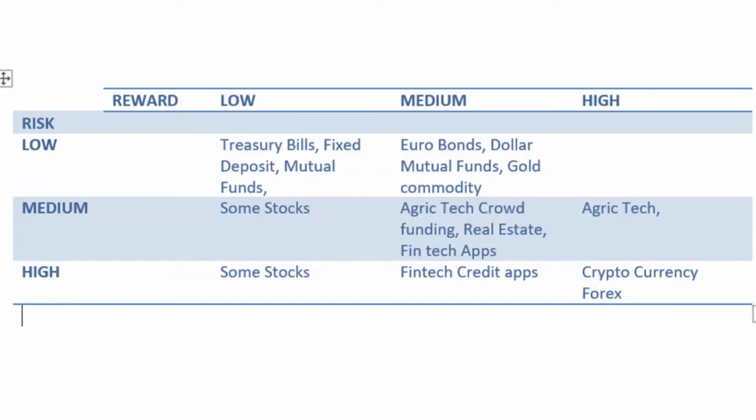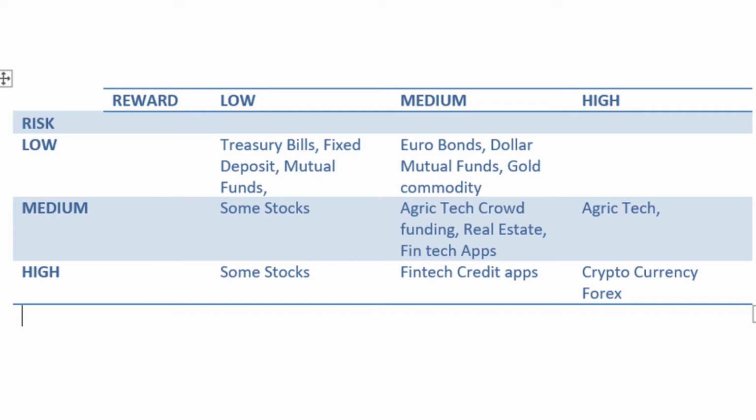Another thing is to diversify your asset class. For instance, do not put all your eggs in one basket. Do not put all your hopes on NEPA. You must know that there must be a backup gen, so that in case NEPA goes, the gen comes on. You must diversify your asset class. So if you are doing agriculture, you must do a little of another type of investment. For instance, at Kabzeel, even though we have sweet deals because we've negotiated with partners locally and abroad, we still have some of our funds in mutual funds. So at the end of the year, what we get will be an average of all of this, because we can't stay only with one type of investment.